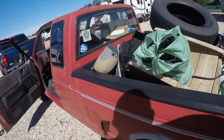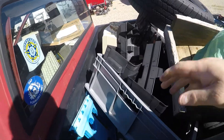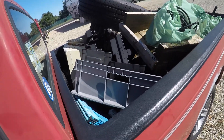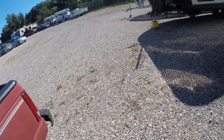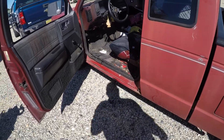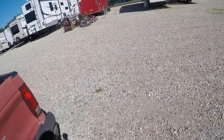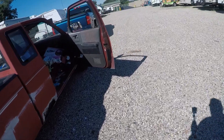Some of this stuff was here — I recognize these, and that monitor, and the tire, and the two generators — but a lot of this stuff was not here when I took it to that other shop. What I'm gonna do is take it to my body shop guy so he can take a look and tell me what I need to do or have with me when I bring it.